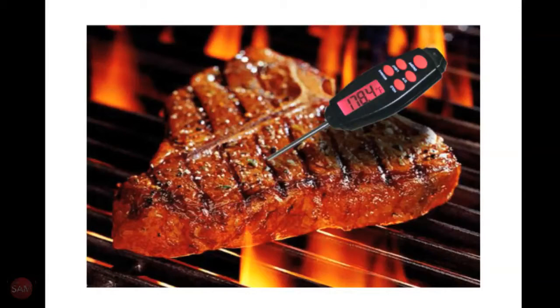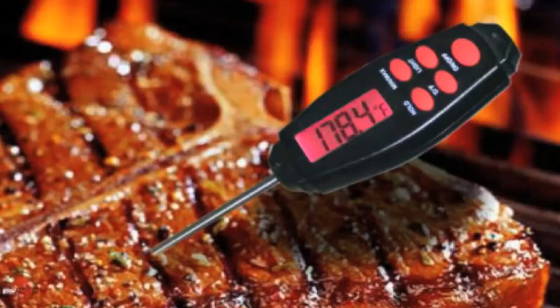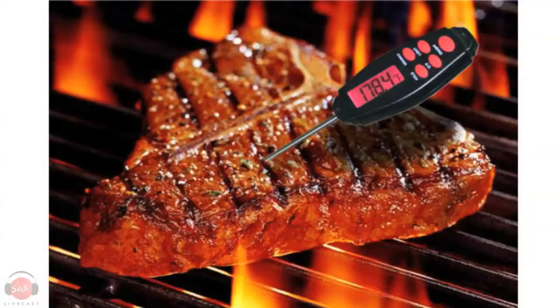I know. The flames. Nope. Oh no, the thermometer's photoshopped. Totally photoshopped right in. I don't know if it is. I think it 100% is. Does anybody else know what's wrong with that? At 178 degrees, your steak is charred. Exactly. Super, super well done. So that completely proves it's photoshopped, because it wouldn't say 178 on that perfectly grilled steak.